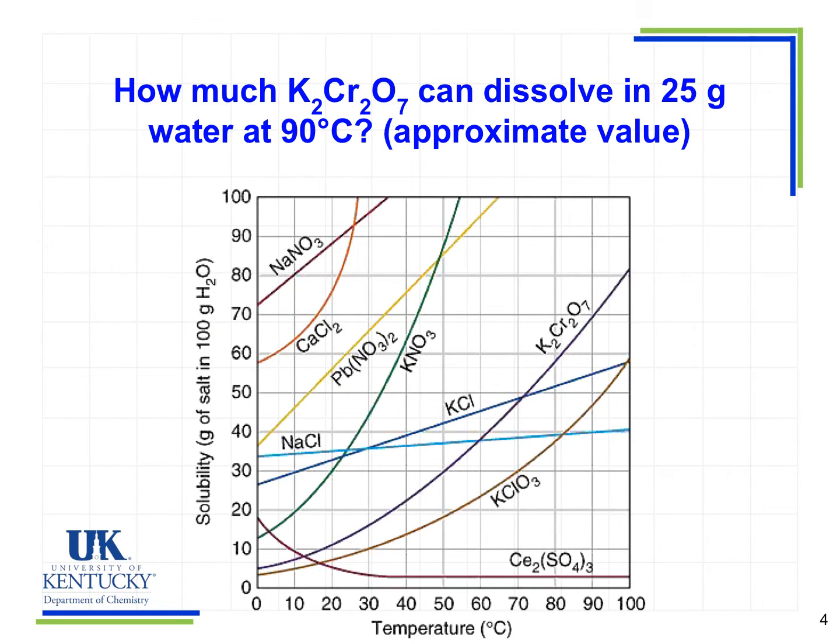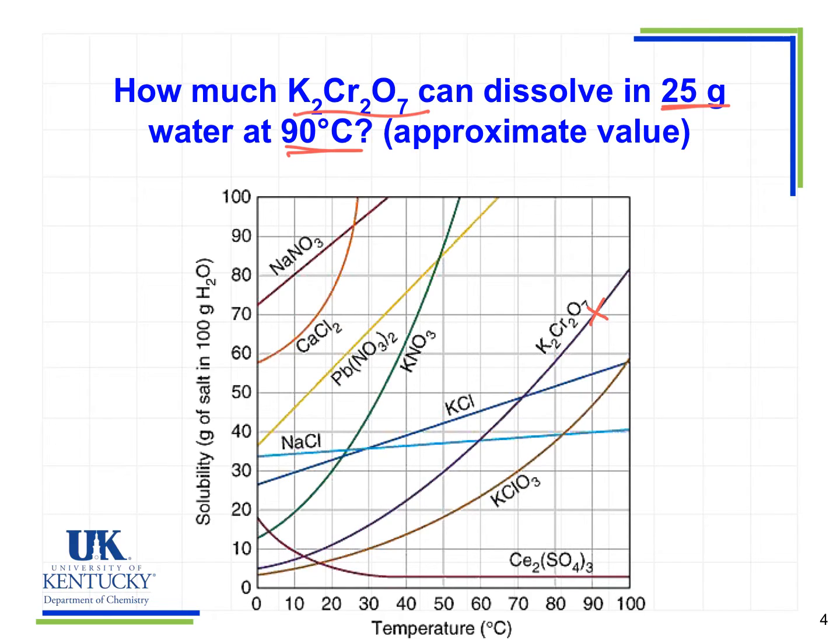So now let's look at a different problem. How much potassium dichromate can dissolve in 25 grams of water at 90 degrees Celsius? We have three pieces of information: the compound, the amount of the solvent, in this case the water, and the temperature. First we find our curve for the appropriate substance, and that's this one right here. Then we look at the temperature. We have our 90 degrees for that substance, and it crosses about there.